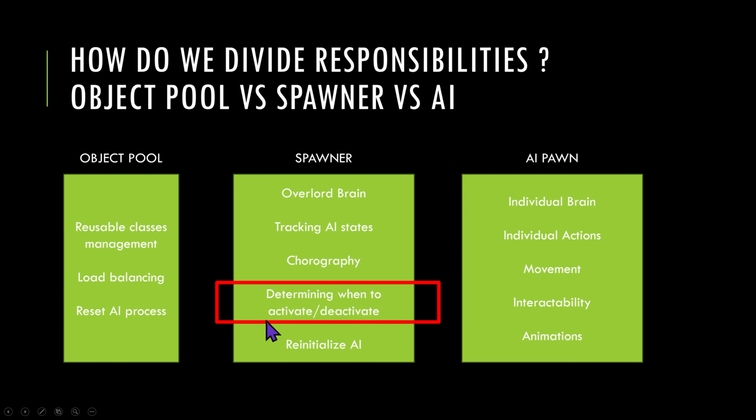Right. So what we're really focusing in on from our last video is setting up the foundation, which is when and how to activate and deactivate the AIs. We're really not going to cover these pieces yet. We're really just focusing on getting a functioning spawner. And so let's jump into the code and take a look at that. And then we'll jump into the editor and see how it plays out in the editor.